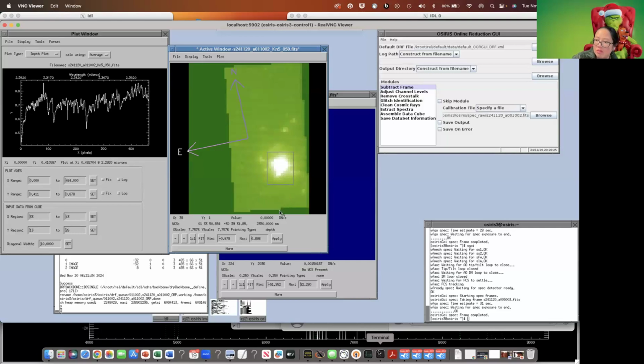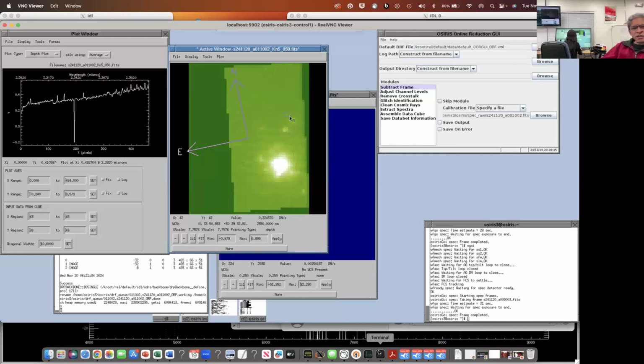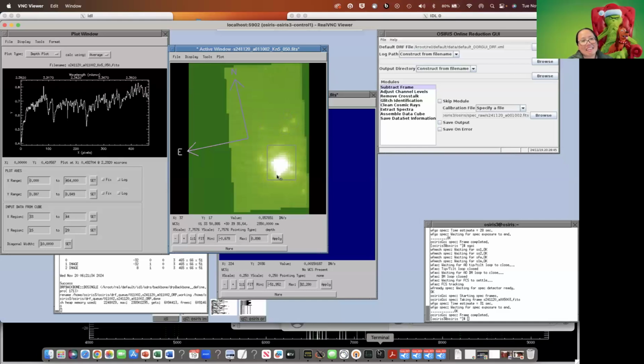And today our AO corrected image quality, measured from a bright engineering star, was 46 milliarc seconds. That's sharper than your pixel scale here, because you're using a 50 milliarc second pixel scale. So basically, it's about a 1 pixel full width half maximum. Yeah, basically. Wow, that's incredible. Amazing. Thank you.